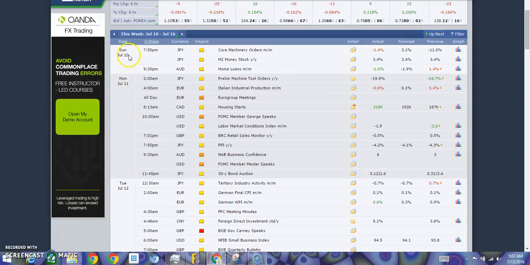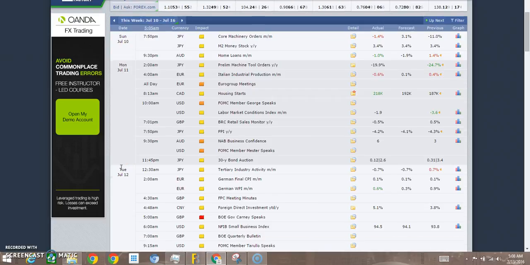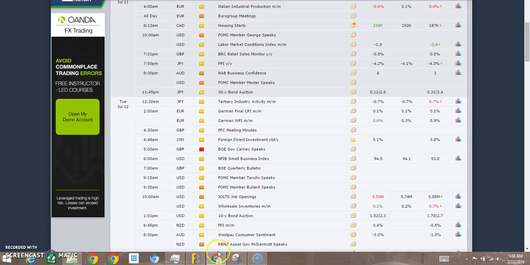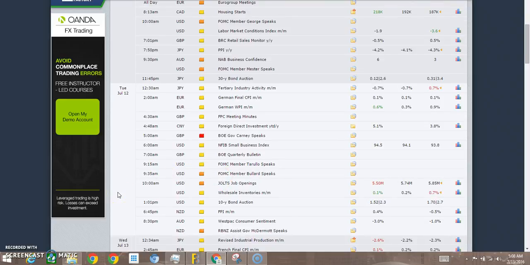So now to scan for news releases, you have to first go to the day that the news has been released. So as you can see, Sunday, July 10th has already passed, Monday has already passed, and Tuesday has already passed. So the news has already been made and already been determined. So these currency pairs that had these news are already in movement. And that's why you see a lot of volatility in certain pairs at certain times.